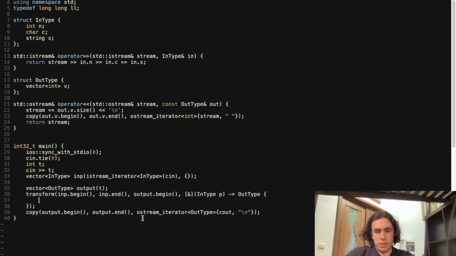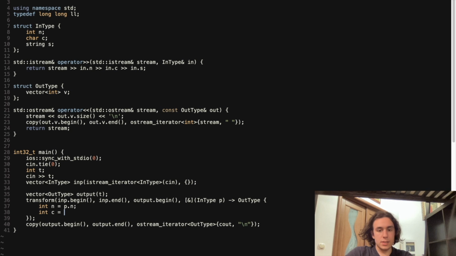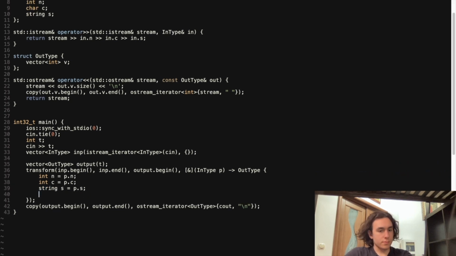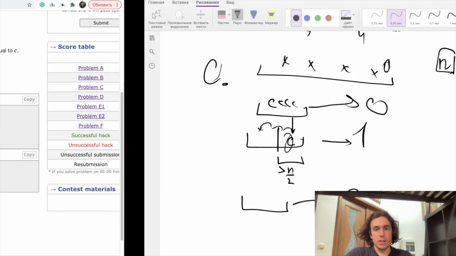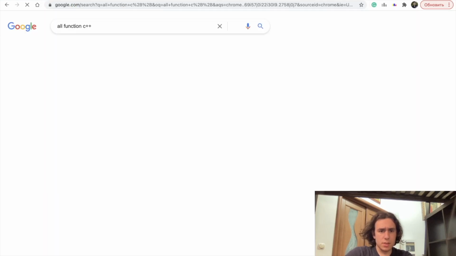So we have our integer, yeah, let's say n is pn, c is pc, s is ps. All right. Something like the all function in C++.